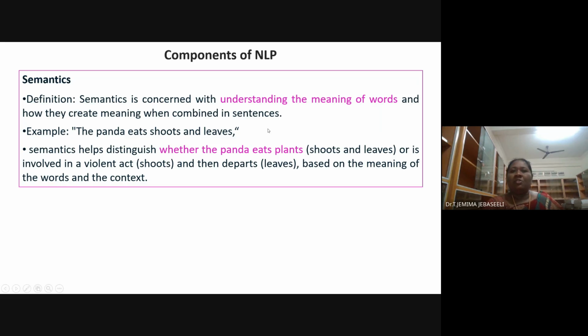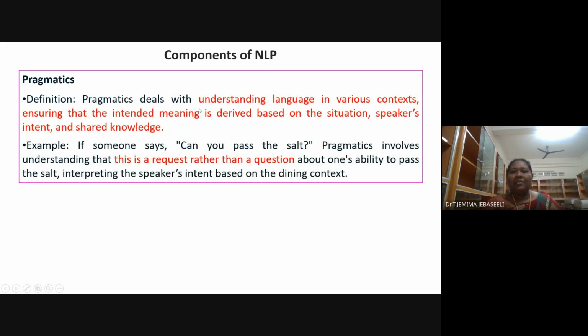You are pointing out the outer layer of the tree, or you are pointing out the dog. So the meaning of each word is connected with a particular object, before and after, and based on that the meaning of the sentence is taken. That is done with the help of semantics. Next, pragmatics: in various aspects, as I told, whether it is an order or a request.